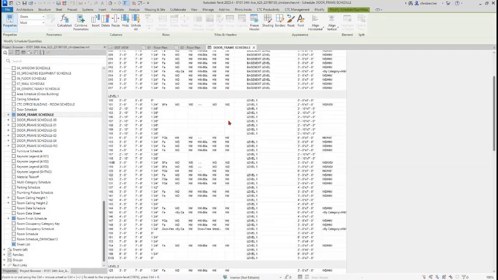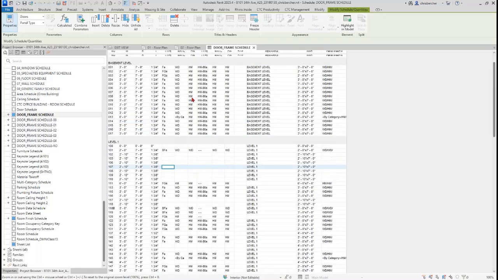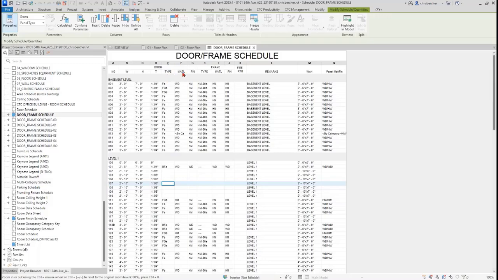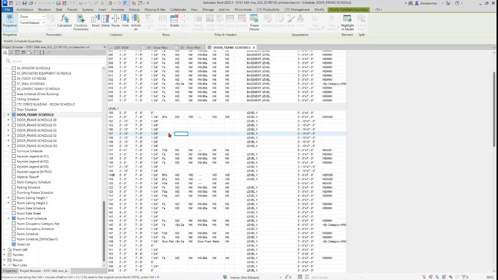The reason why I want to switch to this is because this is where a bunch of the doors in this project show up in the schedule, right? A lot of them are just your standard width, height, thickness parameters. Those are kind of built-ins. We use those as much as we possibly can. But then there's a bunch here for panel type, panel material, panel finish, frame type, material finish that can't be touched right now. And there's a number of them that are experiencing that.